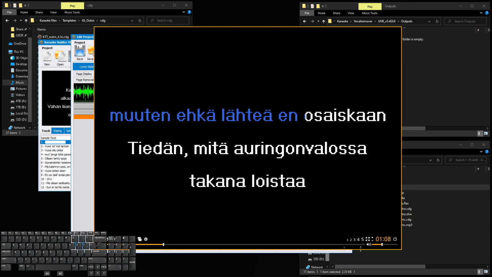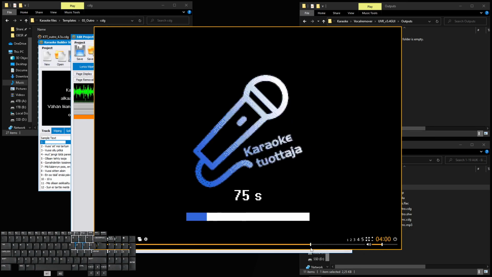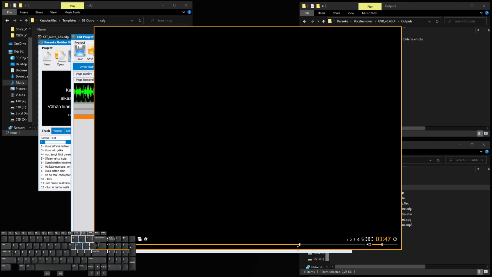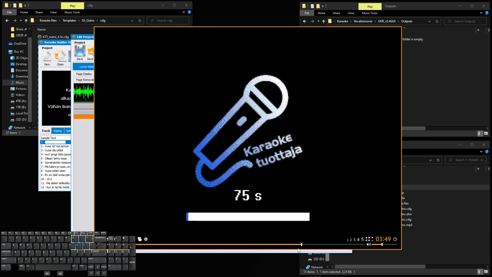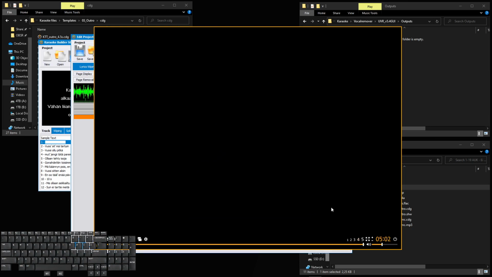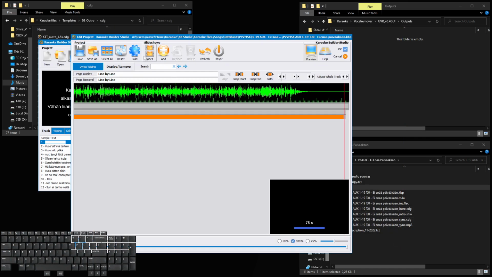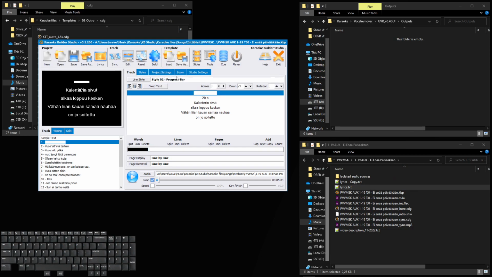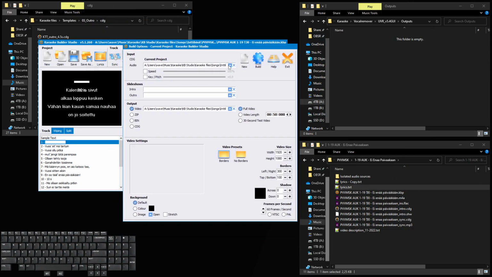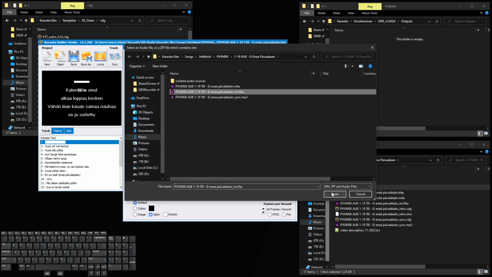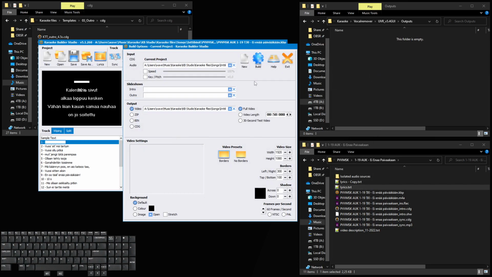So now it fades out nicely. And it also appears nicely. And that's it. Then we just build the video file. So take the instrumental instead of the sync.